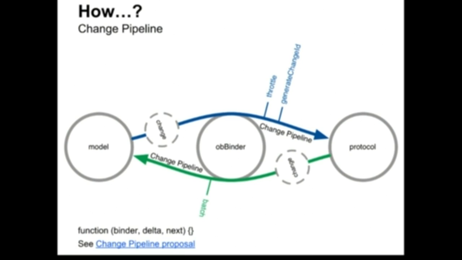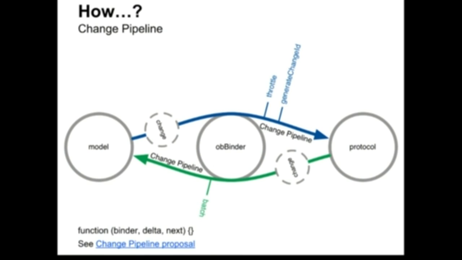The third or fourth thing here is this change pipeline. This is a concept that you can implement a protocol that is on the other side of a model that can accept changes that come to it. And if you want to, you can just let the binder do all this work for you and say, just figure out the changes, give it to the protocol, and let the protocol persist it however it wants to.